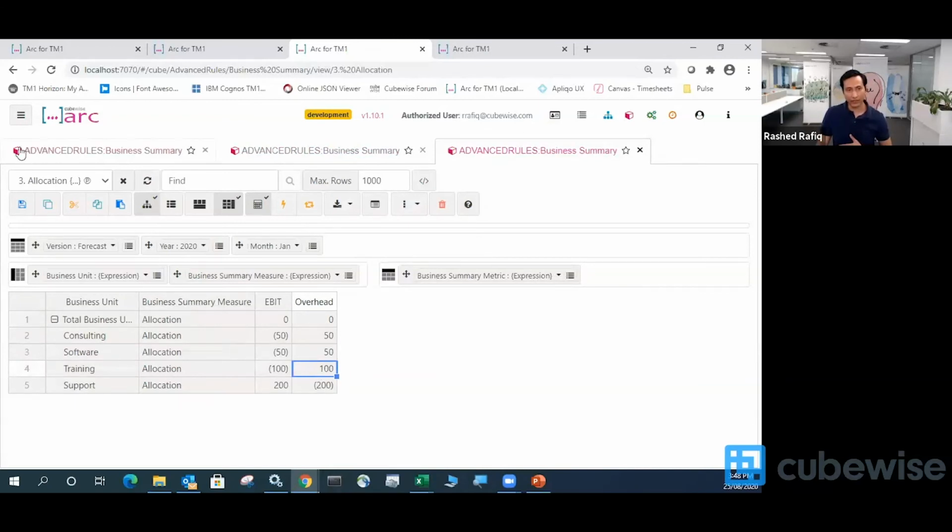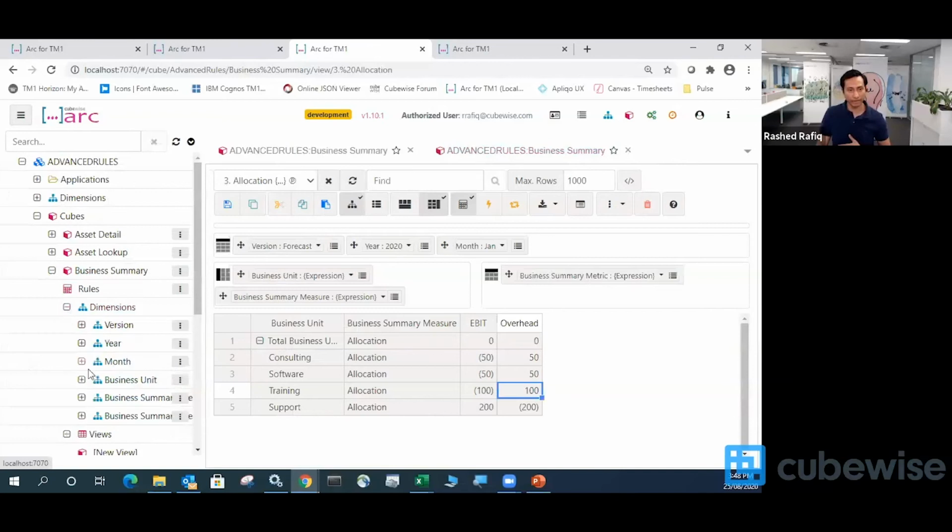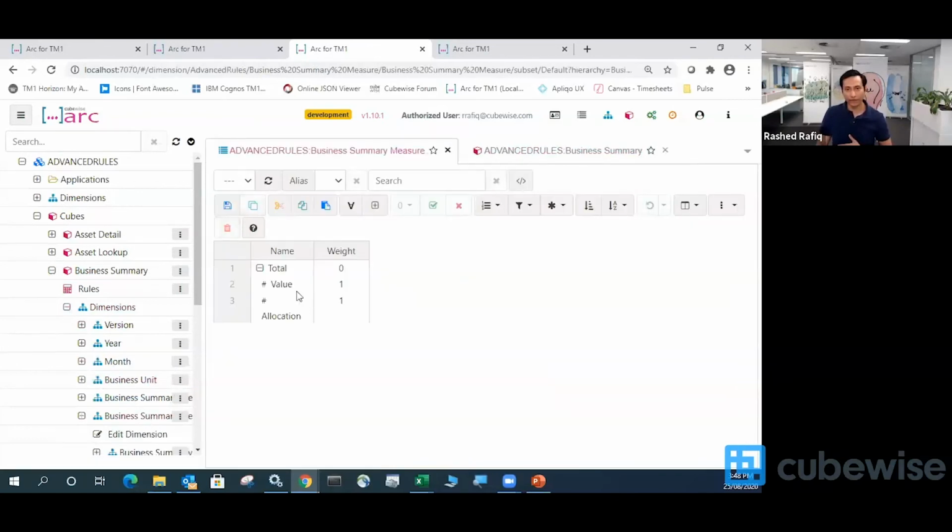So in the actual cube, in the measures, what I did is I have got a value measure where the data gets put into, and I've got an additional measure called allocation. Which means that I can use this allocation measure, which is a nice little trick, to do all the allocation. That way, my total will be whatever has been allocated plus the original value. So this way, you don't lose any visibility or transparency. What the original value was still remains the same. It's untouched. You're using the allocation measure to do the allocation.